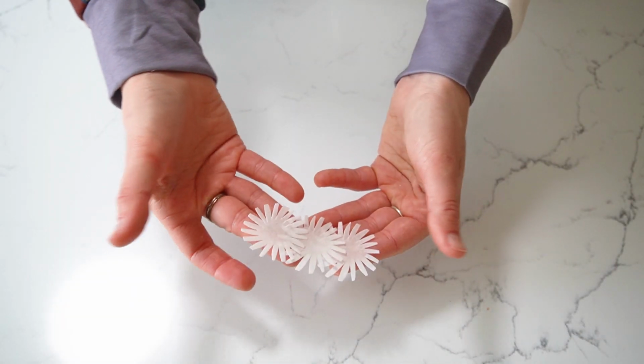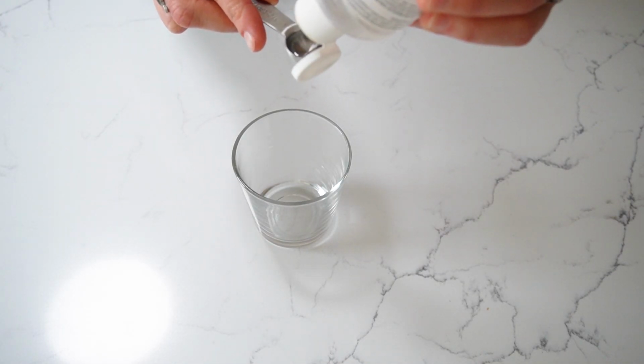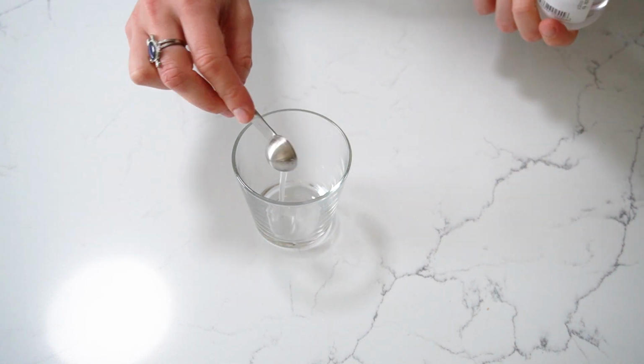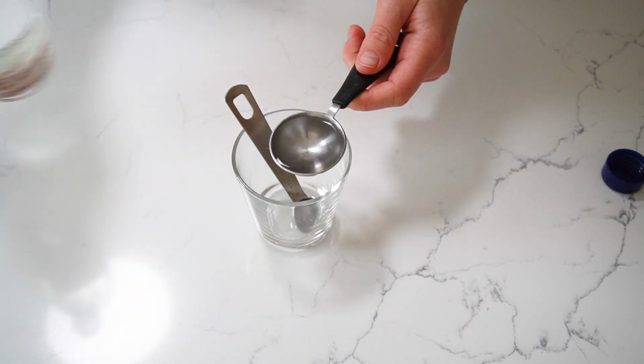Now we are ready to color the flower. To make coloring liquid, combine 1/2 teaspoon of glycerin with 1 tablespoon of vodka and 1 tablespoon of water.